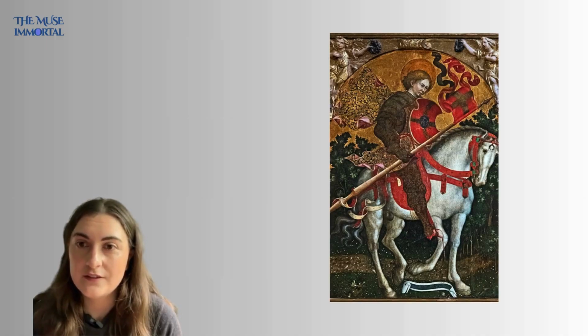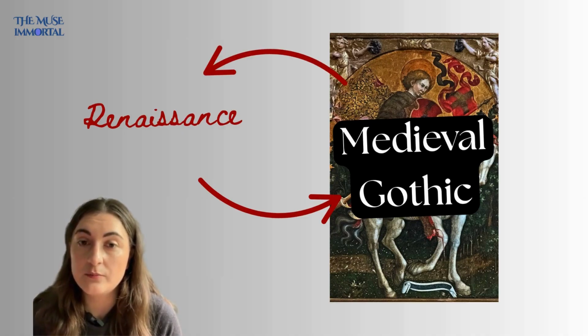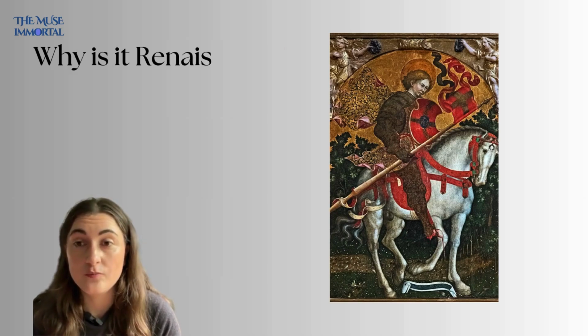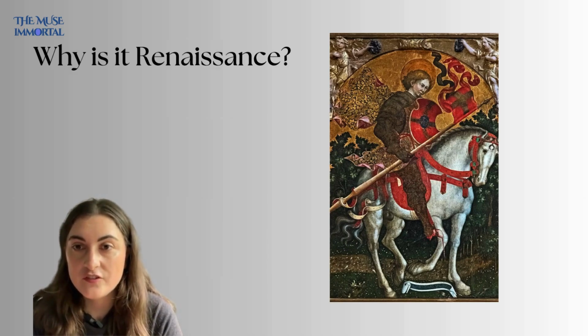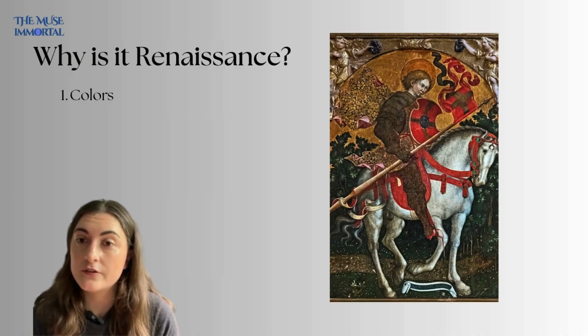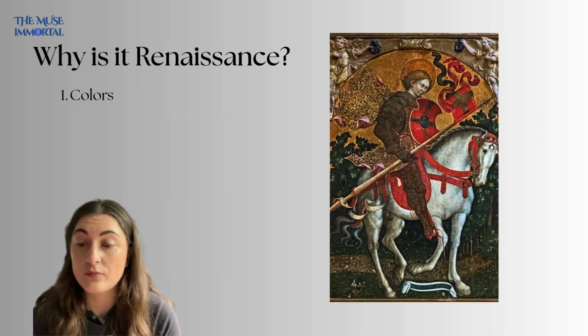So even though most of the style is medieval Gothic, it is a Renaissance artwork. So are there elements where Michele Giambono tried to be a bit more contemporary? Yes. And specifically, there are 2. The first instance that tells me that this is indeed a Renaissance artwork, even if it is painted in an older style, is 1, the colors. So this painting is so bright. Not just from the gold, but the bright reds, the browns, the greens. This is a very old piece. It's hundreds of years old, and it's still so bright.